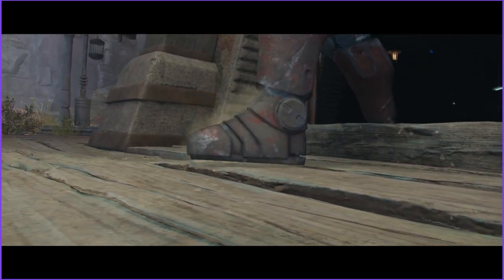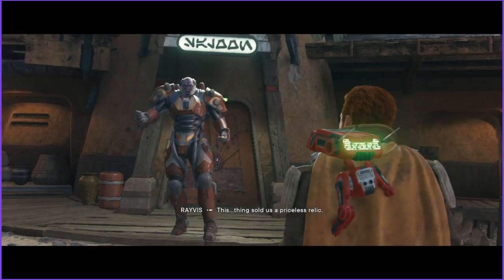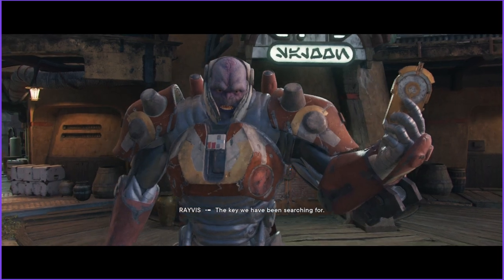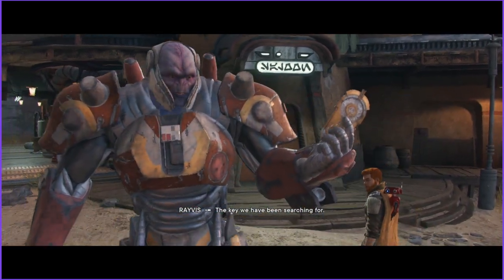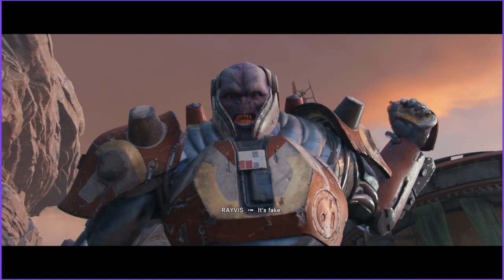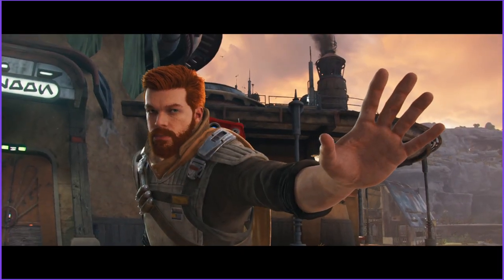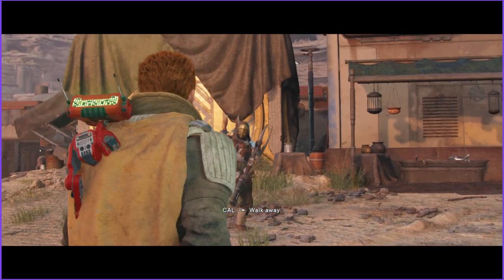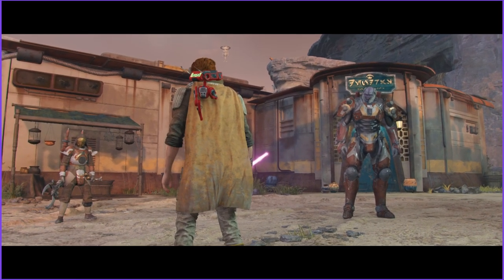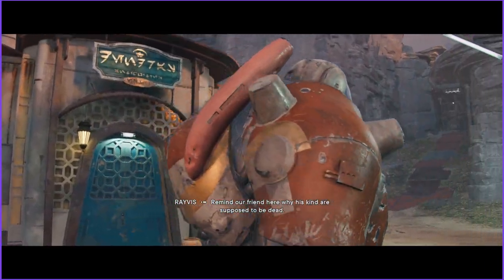That, we cannot do. This thing sold us a priceless relic. The key we have been searching for. Except, of course, it's fake! You're lying! Enough. Walk away. Jedi. Remind our friend here why his kind are supposed to be dead.